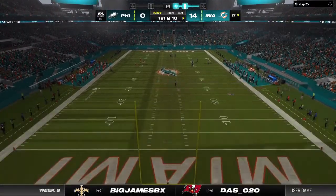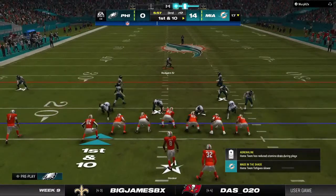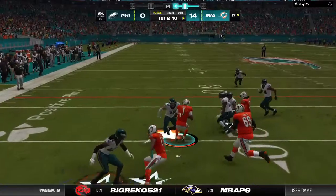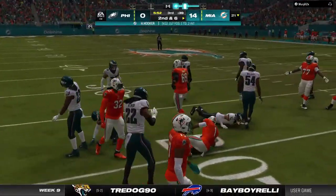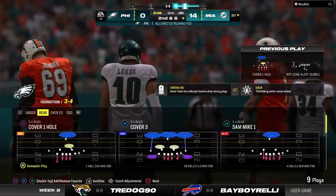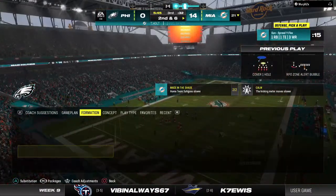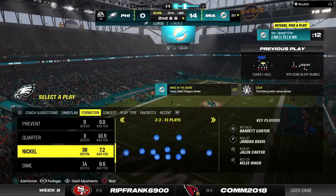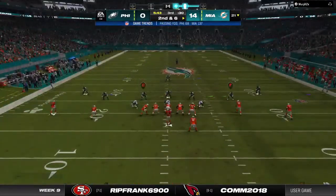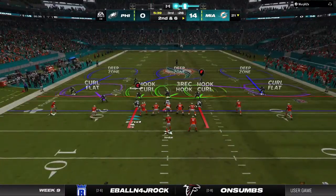The Dolphins at the line ready for their next drive. And, Charles, they've got the lead. I would imagine the overall halftime tone was a positive one, but what do you think the talking points were in the locker room? Well, if there were 3 talking points at the half, partner, all of them were about turnovers because they were pretty loose with the ball. Otherwise, this lead could be even bigger. Now, I don't think that they overly harped on it, but I think they told them, guys, if you want us to keep calling those plays that are exciting, you've got to take care of the ball. Otherwise, we may have to dial things back a little bit.